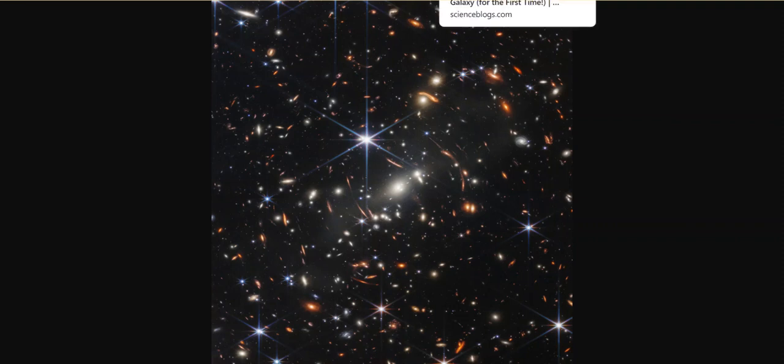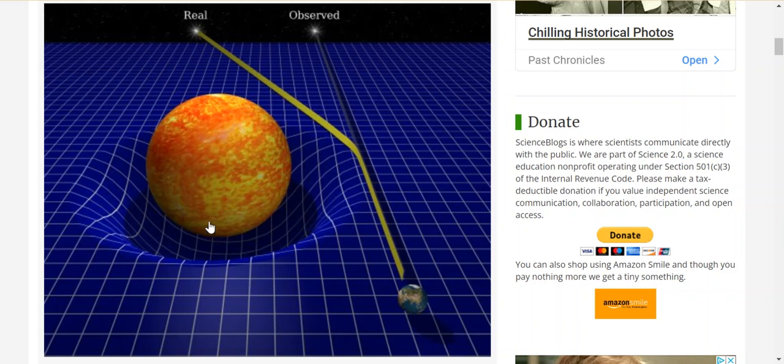Let me see if I can show you a picture of what that looks like. So we have this large galaxy cluster that's actually bending the fabric of space-time so that any light coming from behind it can't just come straight towards our eyes. It has to take this bent path. That's the shortest distance. Light will always travel the shortest distance, and if the space is curved, then the light will also curve. So it'll appear to our eyes like the galaxy is over here, but in fact, the galaxy is behind this supermassive cluster.